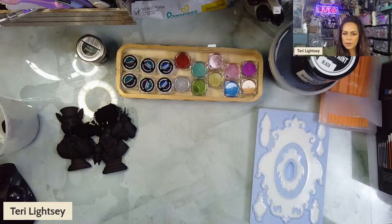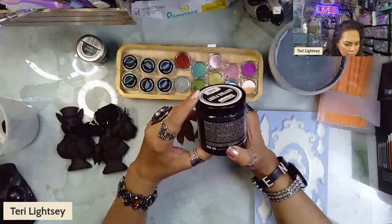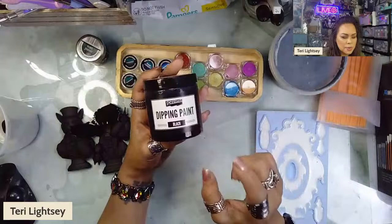First of all, it's recommended for the dipping paint that when you do the dipping process, you let it sit overnight. It does self-leveling as it dries. After drying, it says 6 to 8 hours. But usually, if I do that process without accelerating the drying with heat, I'll just do whatever dipping I'm doing and then let it sit overnight. So again, this is the dipping paint. I did just transfer it into this. It's the same thing, okay?